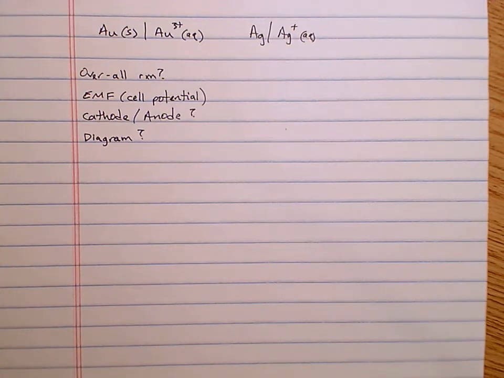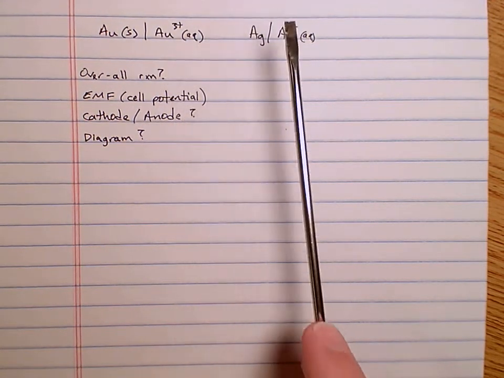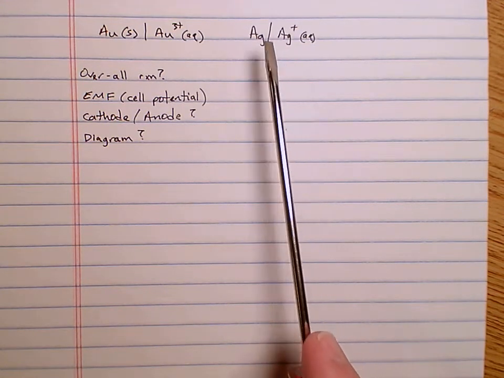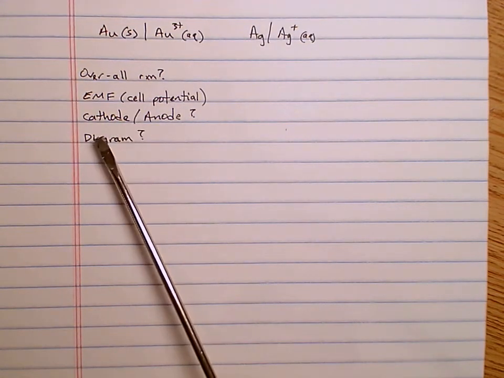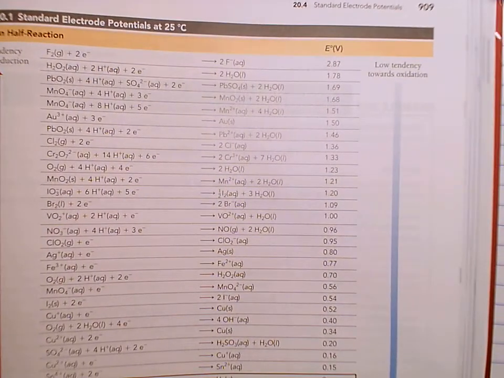All right. Well, here we go. The first question is, well, what's going to happen? Note, I have solid gold, solid silver, aqueous gold, aqueous silver. Since I'm setting it up as a galvanic cell, I know I'm going to need to use the standard electrode potentials and see what is to the right and below what, because that will tell me what reactions are happening. So here are my potentials. I need to be looking for gold 3 plus, solid gold, silver 1 plus, and solid silver.